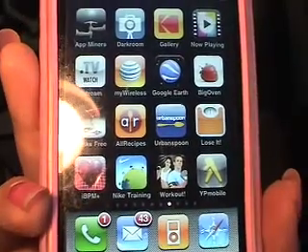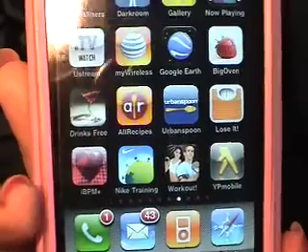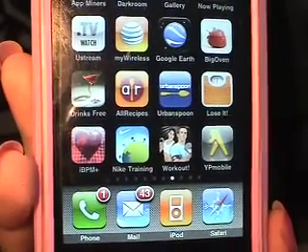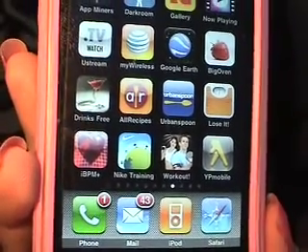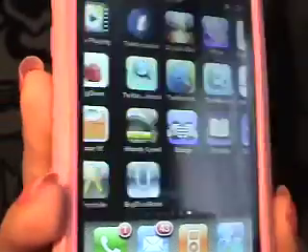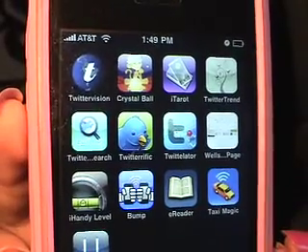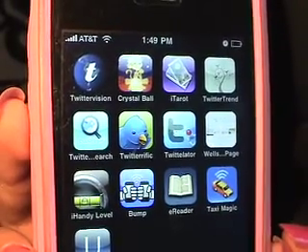Most of these by the way are free, which is a bonus. I don't have very many of the paid ones. I like to find everything I want to use fairly inexpensively, and there are just a few apps I was willing to pay for, because you find out that even the paid ones aren't always fantastic. So you can find most of what you want in a free tool.